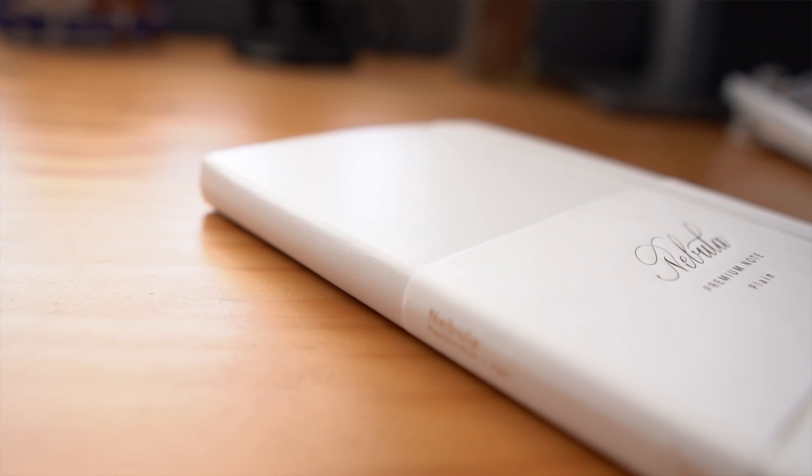My taste in paper and notebooks has evolved. I think from the start, when I was first getting into the wonderful world of stationery, a lot of my efforts were focused on great quality pens. And you can have a superb writing instrument, but what I had to come to understand is if it was matched with not so great paper, my writing experience would remain subpar.